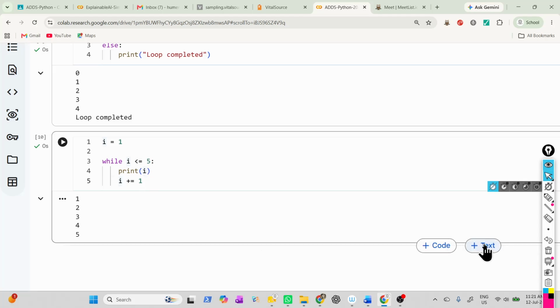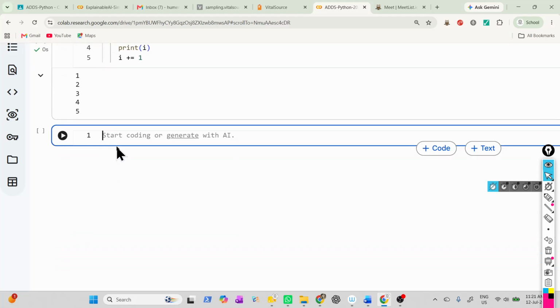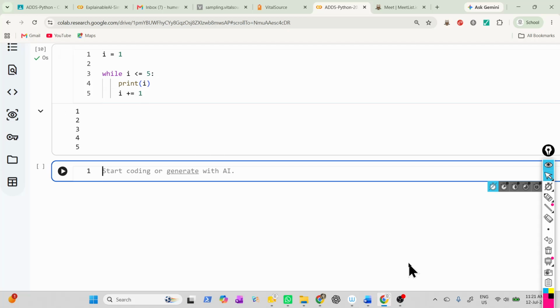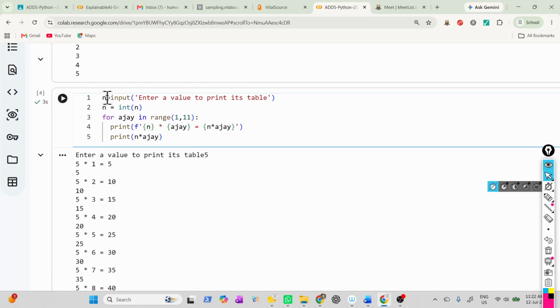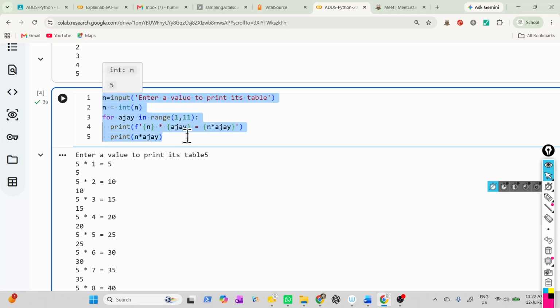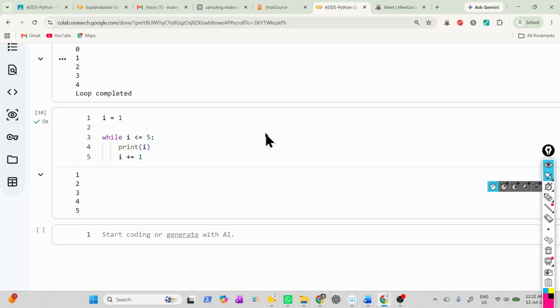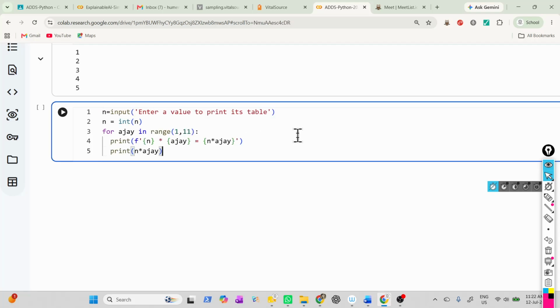So now tell me, I want to print multiplication table using while loop. Tell me quickly. Last time we did using for loop, no? Now we will do using while loop. I will copy all and I will say what are the changes. So now I am using here i.